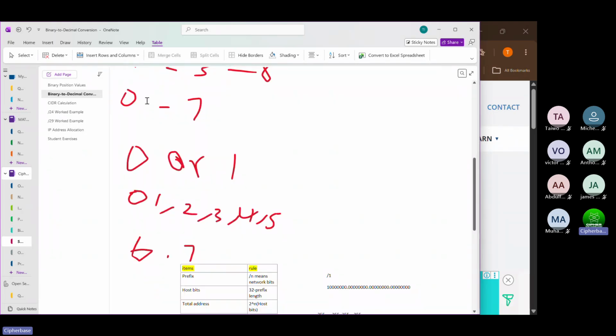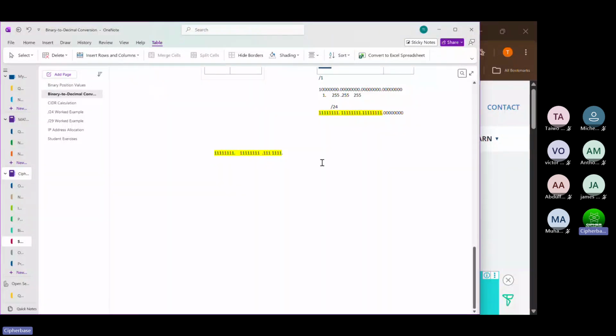Remember this, because if you look at how a computer works very well, I said the computer understands 0 or 1. So anything that you are typing is converted to 0 and 1 that the computer understands. All the numbers, the keyboard you have, is being converted from 0 and 1 to another thing. Then when we are talking about 8-bit, of course, we need to understand that 8-bit is not from 1, 2, 3, 4, 5, 6, 7, 8. It's always from 0 to 7.